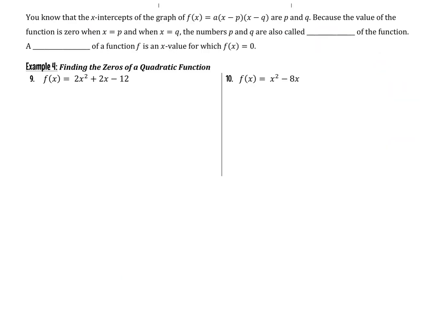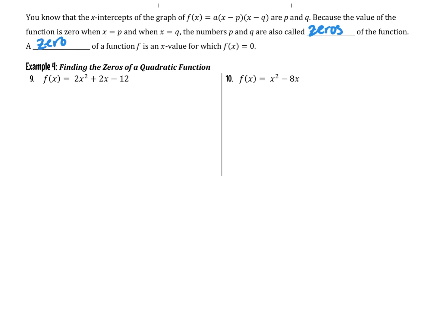So in our last chapter, we talked about intercept form, and we talked about how the x-intercepts are the values that made our function equal 0, which is what we've been talking about in this whole lesson. So we did already mention that another word for the roots are the zeros. We said we could call our solutions zeros or roots or x-intercepts or solutions. A zero of a function is just a value that makes the function equal 0.